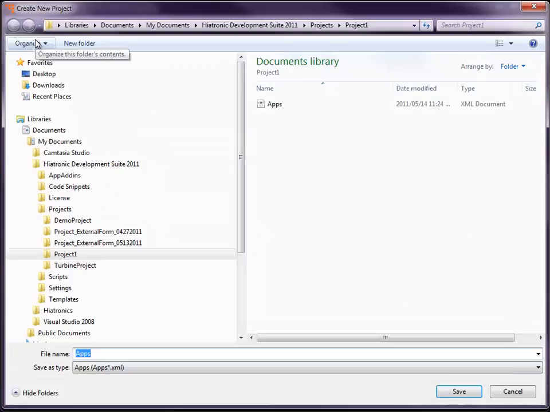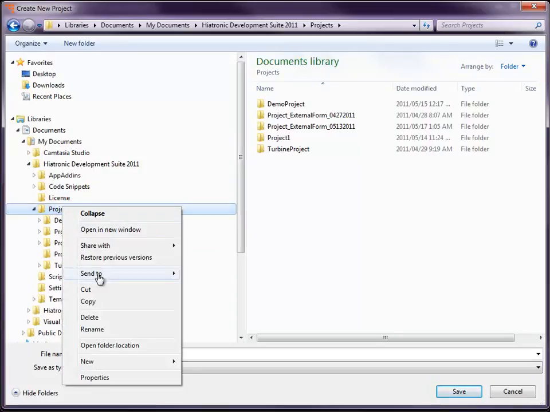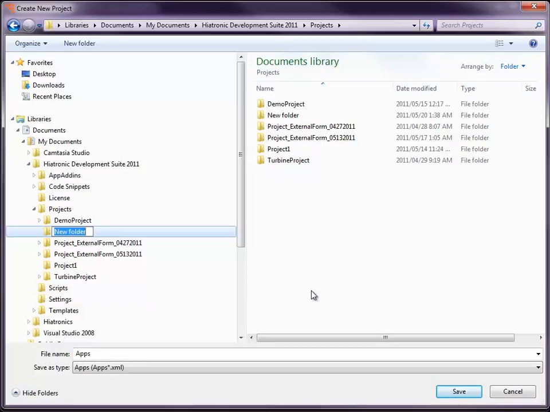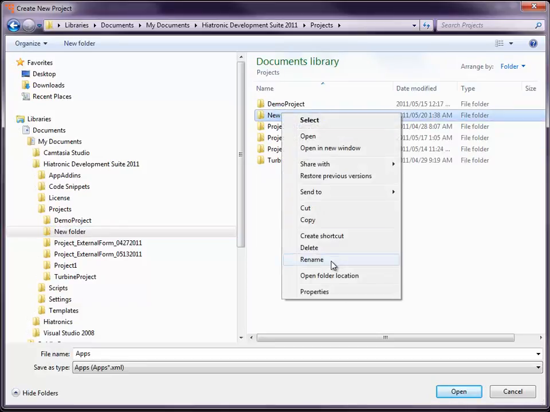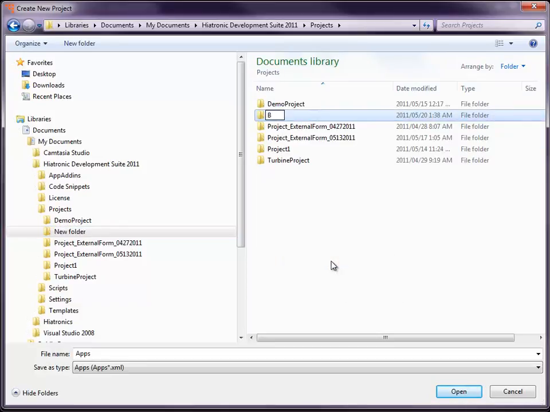So the first thing we're going to do is create a new project. We're going to open up Hiatronics Development Suite. Go into File, New Project, and we're going to create a new project folder called Breathing Regulator.